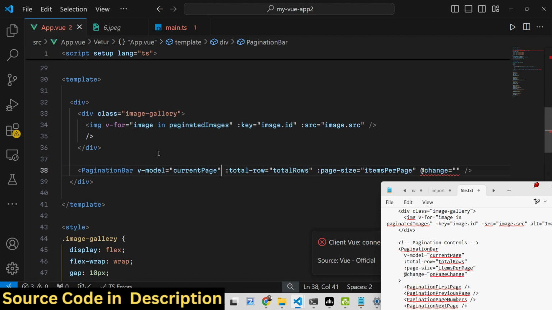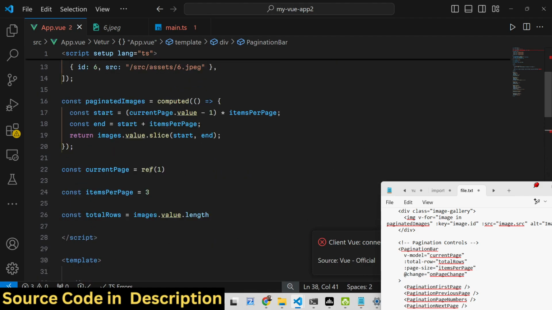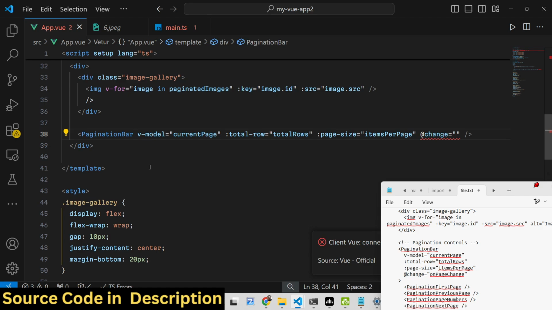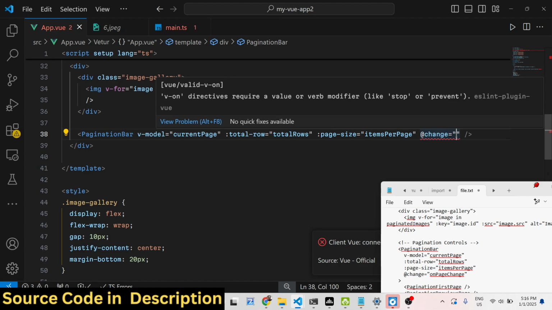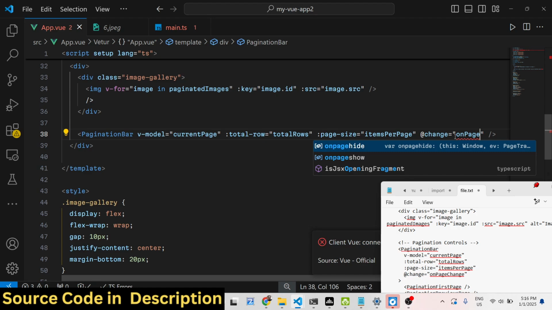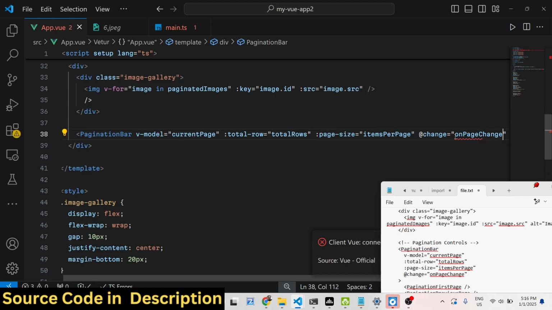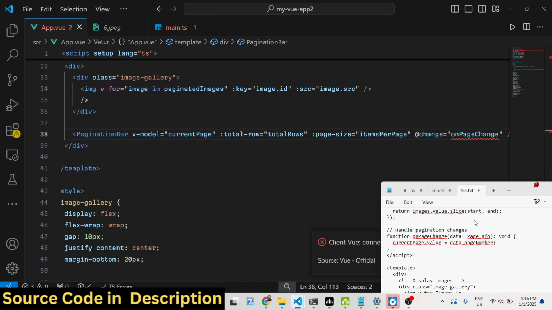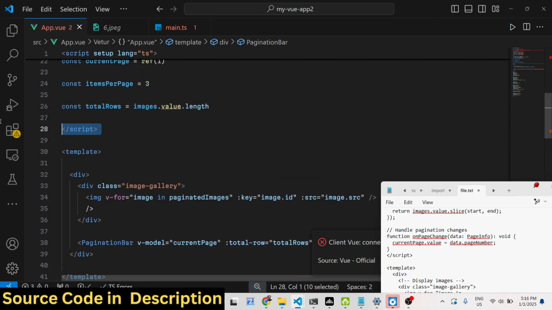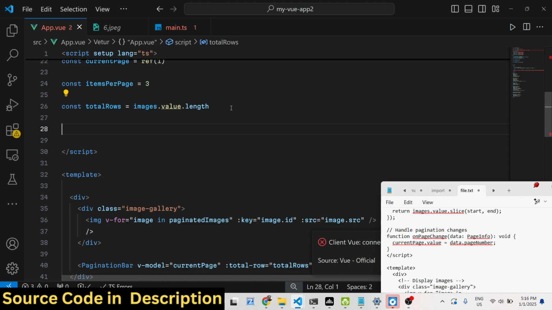So whenever you change the page number, you need to specify this, which is the fourth property if you see. So whenever you change, we need to bind an onPageChange. I will define this function. Right here in the JavaScript, in the TypeScript, you can define this function onPageChange.